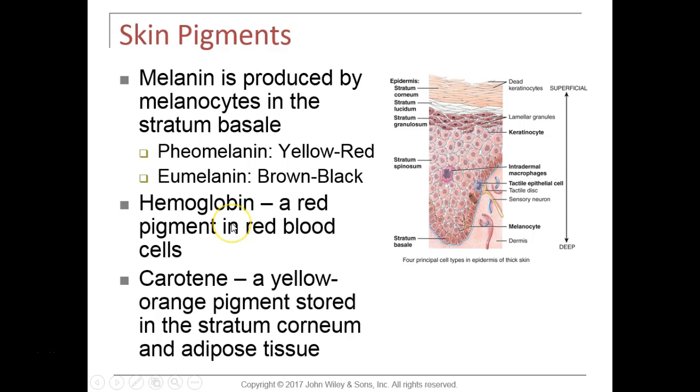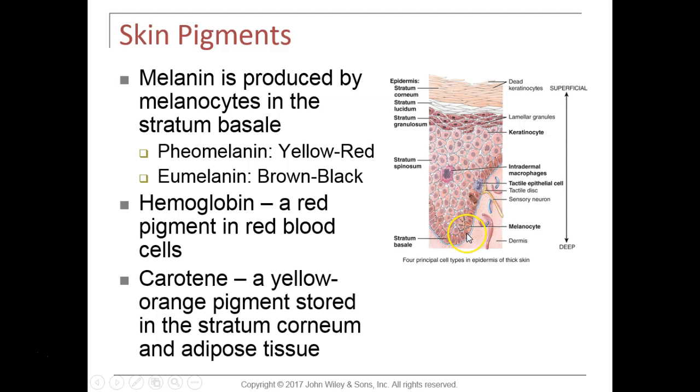But we have other pigments as well that add to our skin color. For instance, lighter skinned individuals have a more red tone in their skin, because what we're actually looking at through the surface of the epidermis, which is somewhat clear, depending on how much melanin is made, we're looking at the blood flow in the blood vessels that lie in the lower dermis, in the papillary region of the dermis. So hemoglobin is a red pigment found in our red blood cells that carries oxygen. And in lighter skinned individuals, that is to say, individuals making a lighter melanin or less melanin altogether, their epidermis is lighter and we can see what's lying below in the dermis, which are those blood vessels.